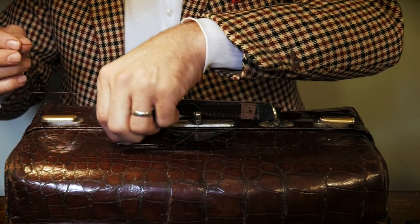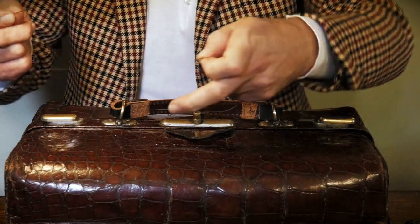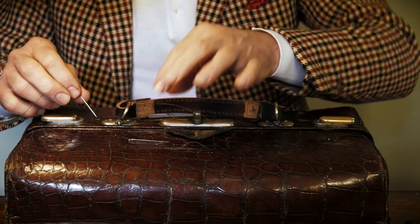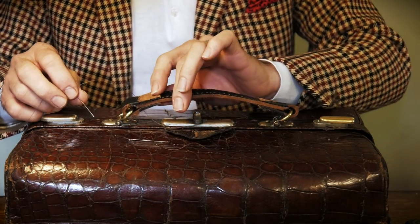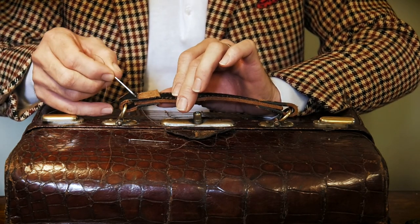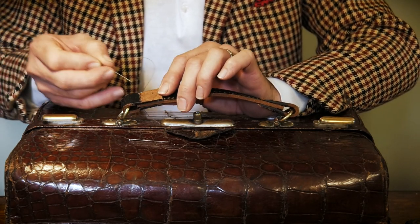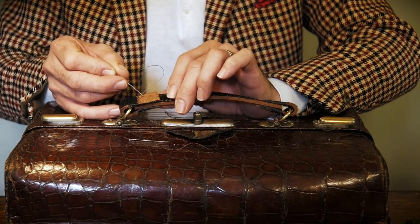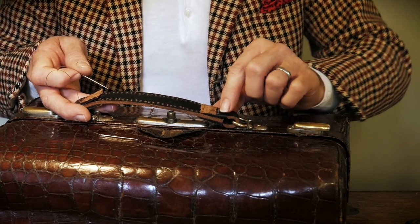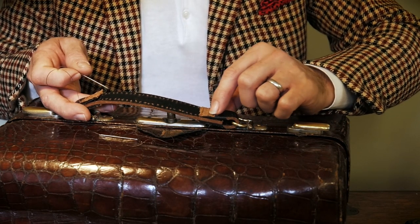Bear in mind it's only one thread with two needles and constantly pulling in the opposite direction. I'm not going to do it all on camera. It's a very repetitive and tedious process. So I'm actually going to, because it's such a fine thread, stitch around there twice. And then I will even on this one here on the other side, for extra strength, I've got two more holes.